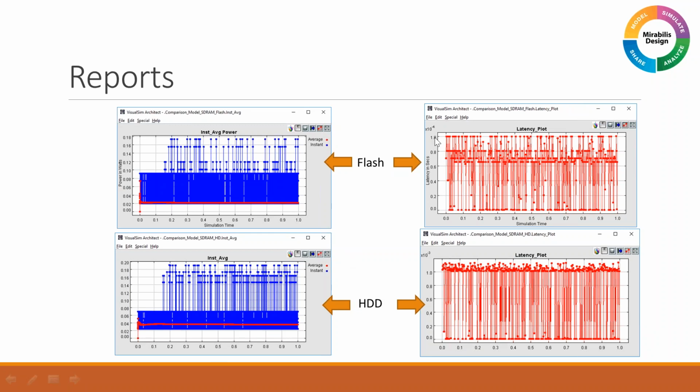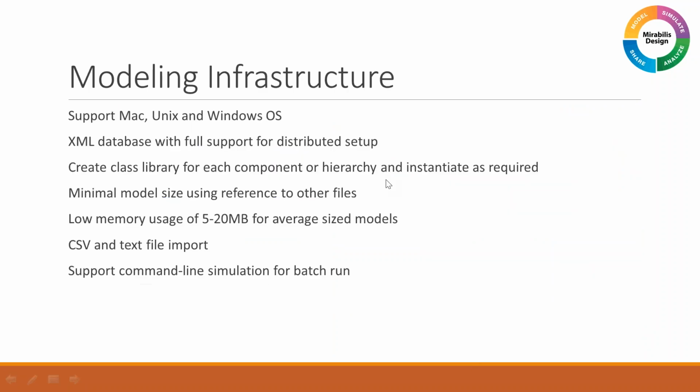Now, if you notice over here, this is 10 to the power minus 4, 10 to the power minus 3. So the HDD takes about 10 times more latency relative to the flash, for everything else being the same. Also, it consumes almost 10% more power relative to the flash as well. So all around, the flash is better than the HDD. Unfortunately, flash costs more, so you have to look at the price also to incorporate that into your design analysis.